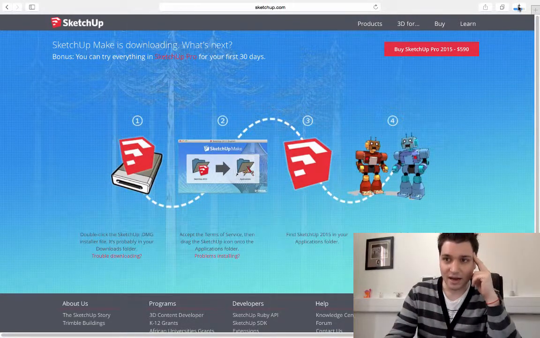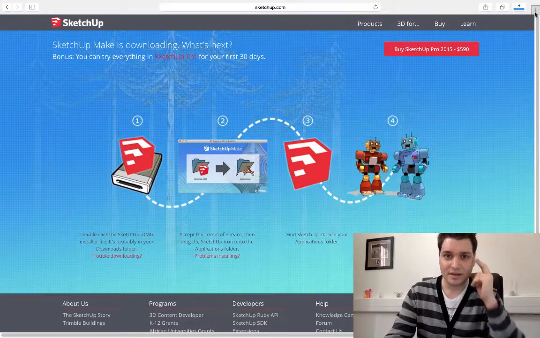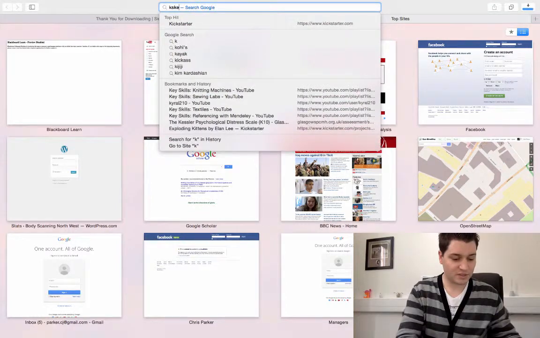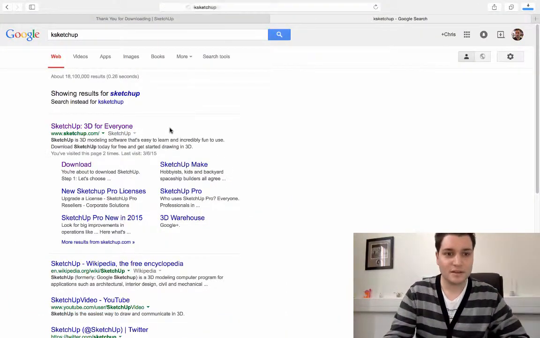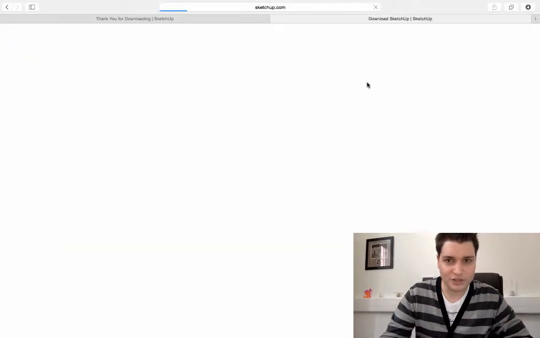So, we've got, there we are, SketchUp's downloading. If I do another Google search, SketchUp. How can we find the older versions?